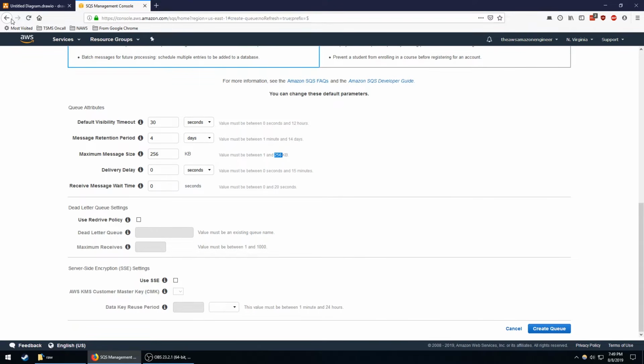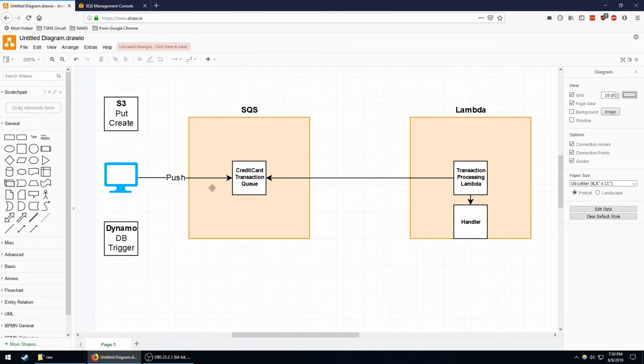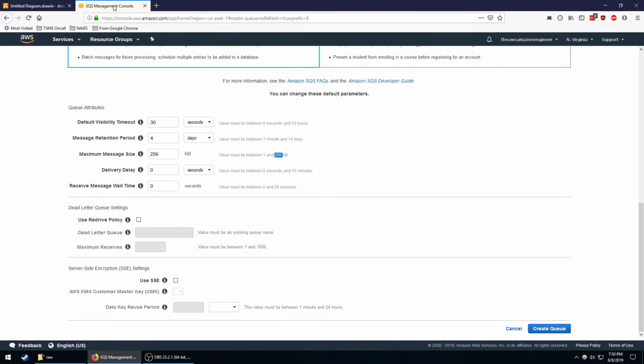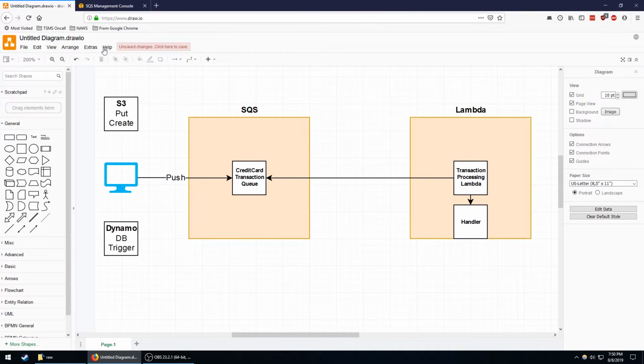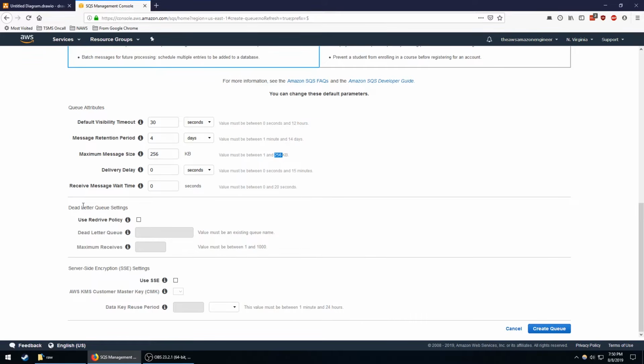Delivery delay. I can't think of many obvious examples in which this is useful, but going back to this example, if this guy sends a message into this queue at, say, time 0, like right now, the delivery delay makes it such that it won't be visible to other pollers until that period of time is hit. Say you set your delivery delay to 20 seconds. That means at time 0, this guy's going to push the message into the queue. 20 seconds later, when this guy pulls the SQS queue, it'll actually be available for processing. Like I said, it's very specific to certain types of applications, but that's basically what this does.